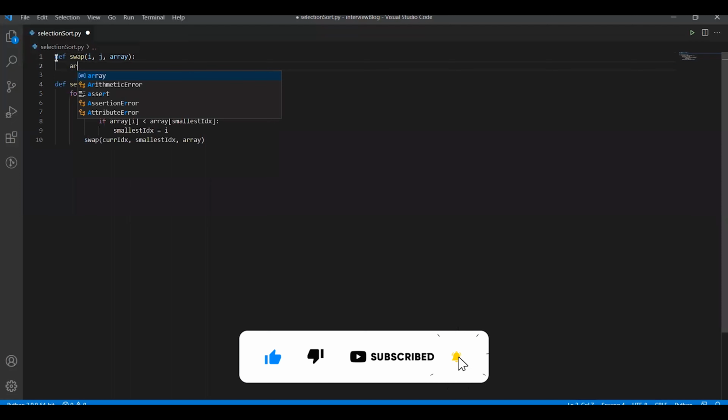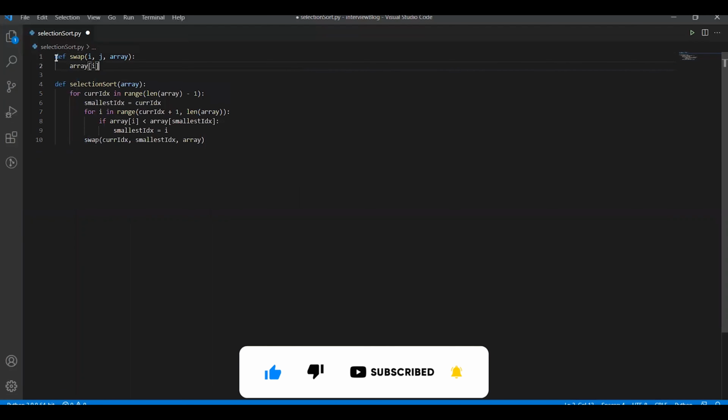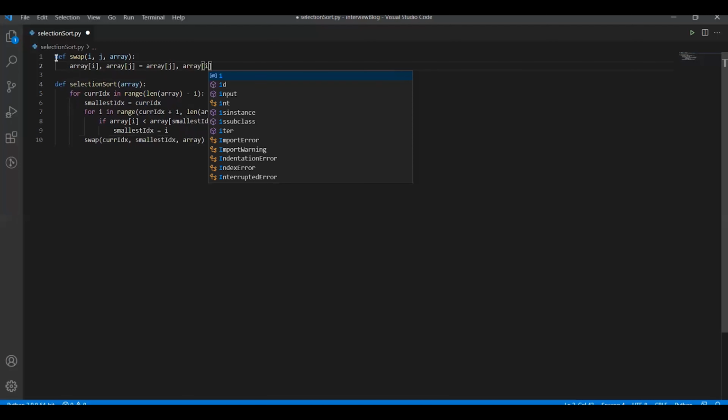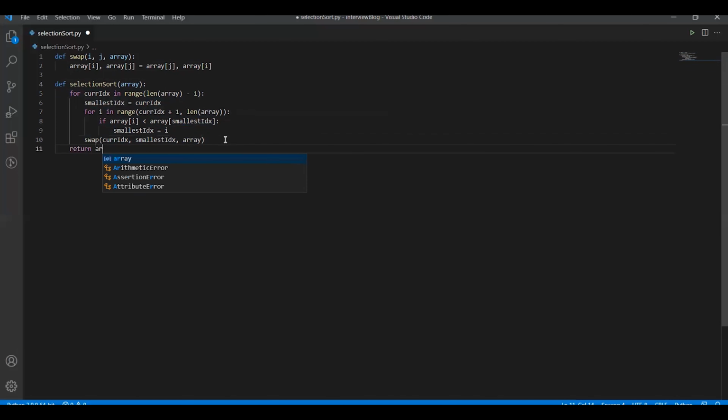So inside that, I will be saying array of i, comma, array of j is equal to array of j, comma, array of i. So after traversing the entire array, I will have to return the same array as our answer. So this will be our solution.